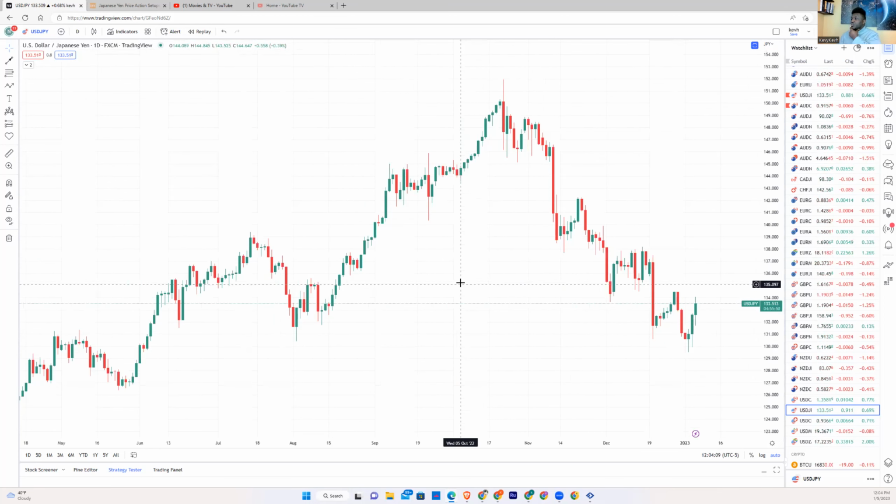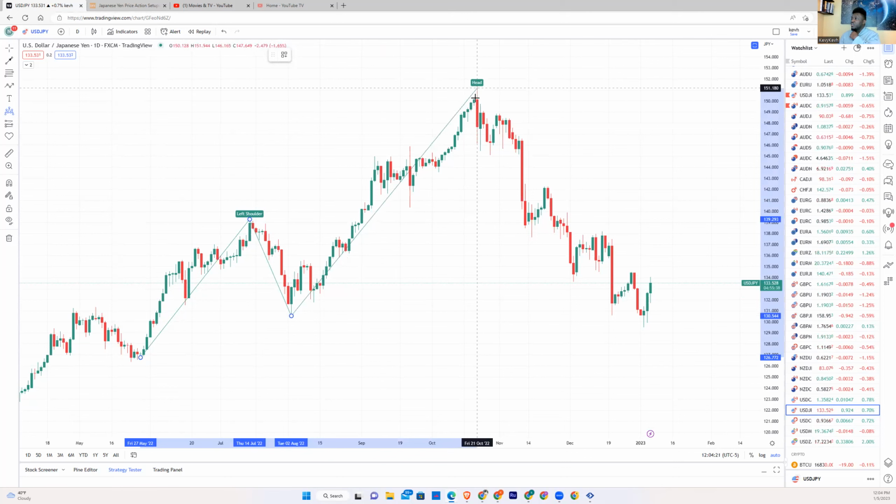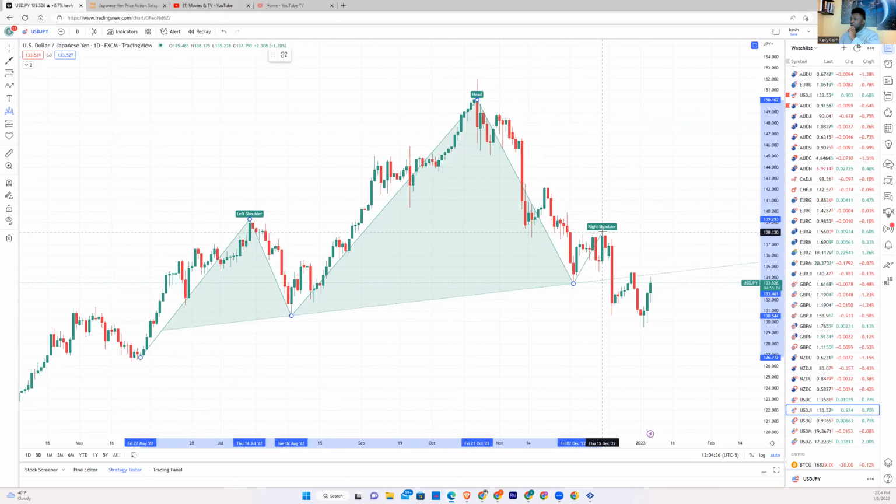Okay. So I want you to look at this right here. And I hope this is going to help you. So this is the left shoulder. You can see the left shoulder. You can see the head over there. Look at that. Market drops, comes all the way back to these levels. Look at what happened. Market pushes back up and the market pushes down. So this is a variation of the head and shoulders pattern. It's not exactly a perfect one, but it is a variation of it.